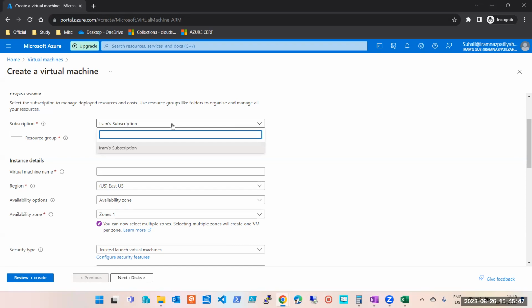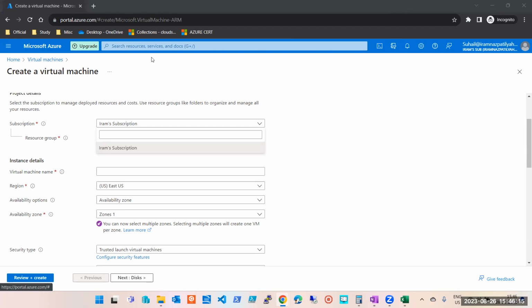Sohel bhai, can you please repeat once again? Okay, Iram, would you like to explain it to Ijaz? Yeah, so basically he's asking that if we are seeing a drop down here, why is he only seeing one and why is there a possibility. So I might have multiple subscriptions, but I've given him access only to one subscription. Even if I had given him another access as a reader as well, he would be able to see multiple subscriptions that I've given him access to. So unless you have access to it, you'll not be able to see anything other than the criteria that you are given access to. Is it clear, Ijaz? Yeah, okay.